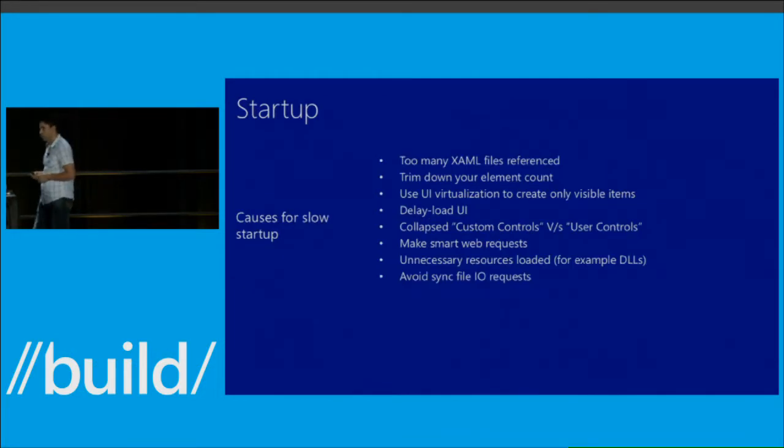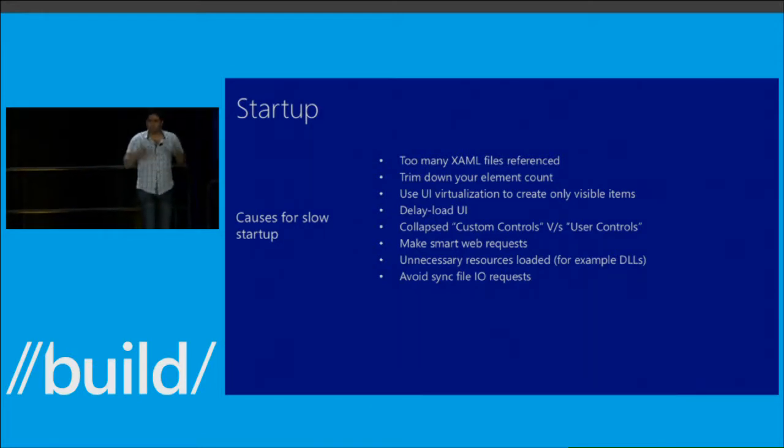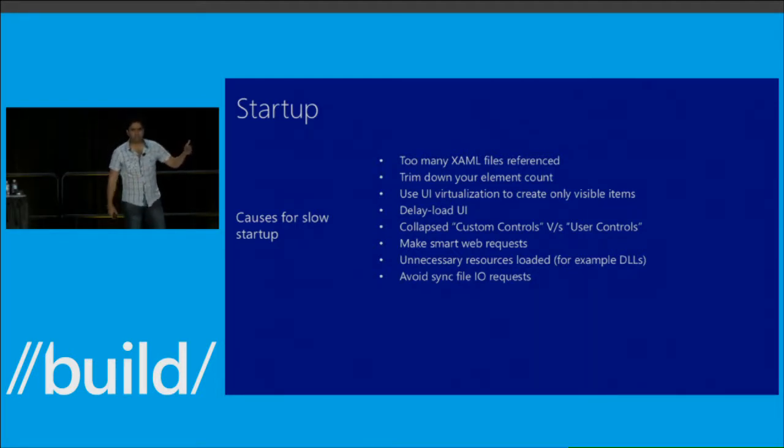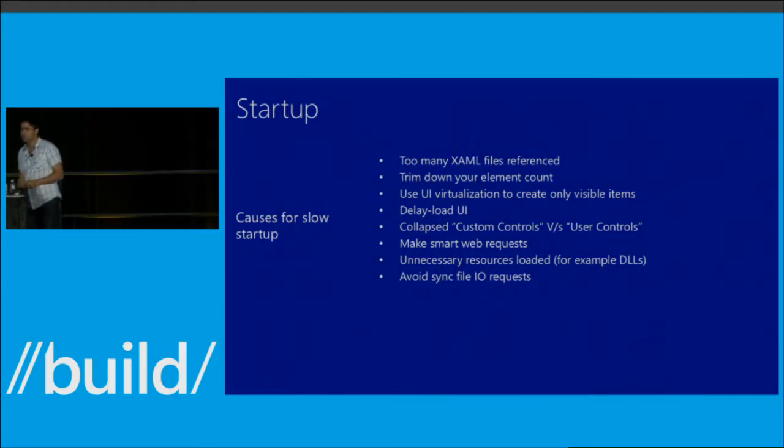So in this whole startup sequence, let's go and analyze this back and see what the guidance is. Well, I don't have to give any guidance because you know what the startup sequence is. You know what could cause your bottleneck here. Let's start from the beginning. Application.xaml: why reference all the XAMLs which you really don't need in your startup? Get rid of those. Number two, why have those gigantic data models which you're not going to use in your startup screen?